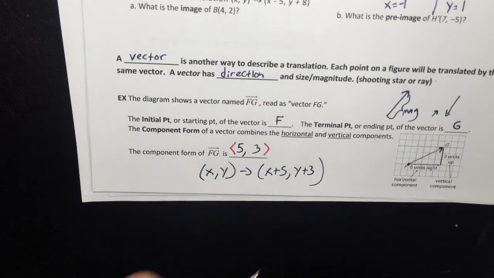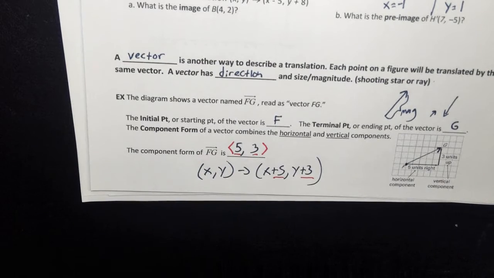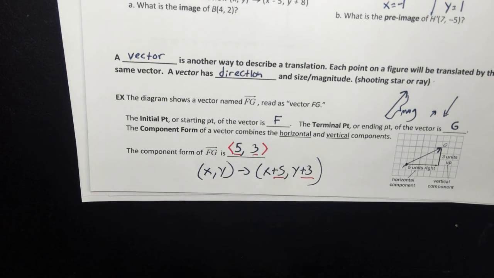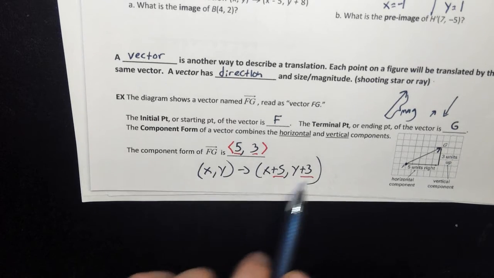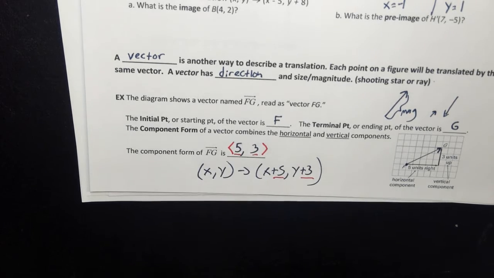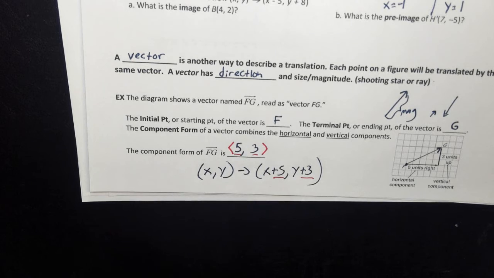So you'll notice that it has the exact same pieces of information, which is fantastic, but this one takes a lot longer to write out, and this one's very, very short, which is why people like the vector ones. But once again, you can kind of figure out what's happening here. The arrow tells you that a change is happening, and then you can see the addition happening there and understand what's going on.